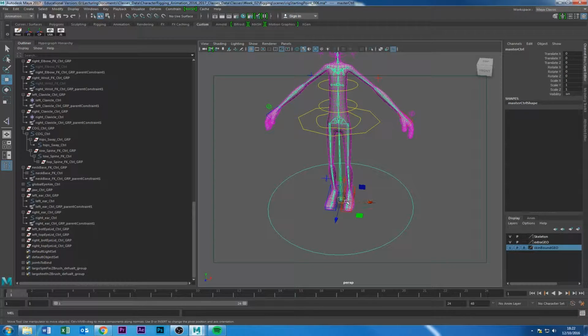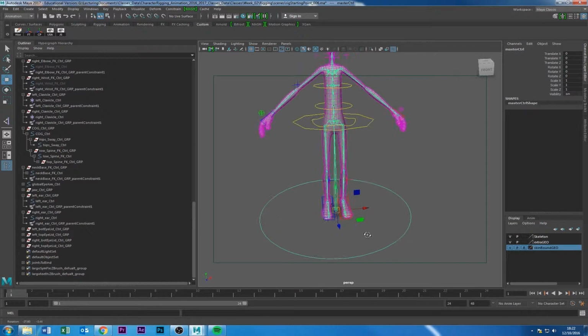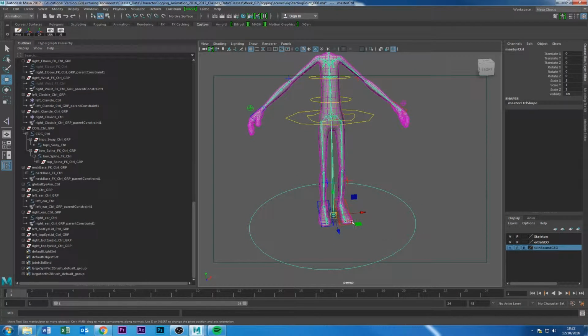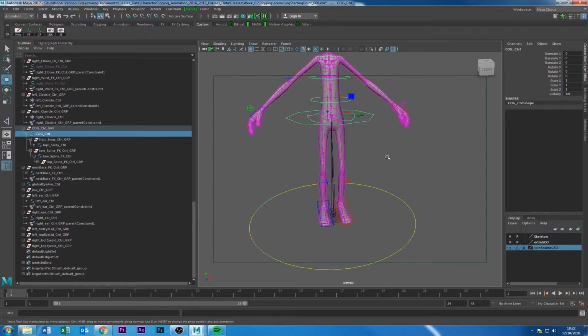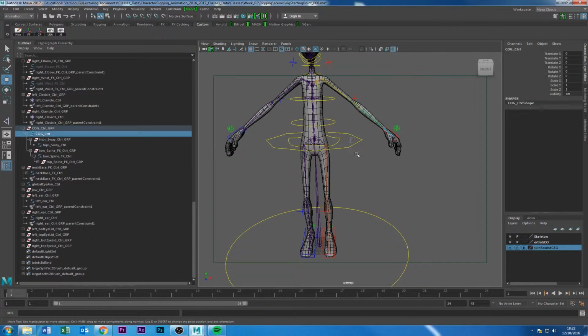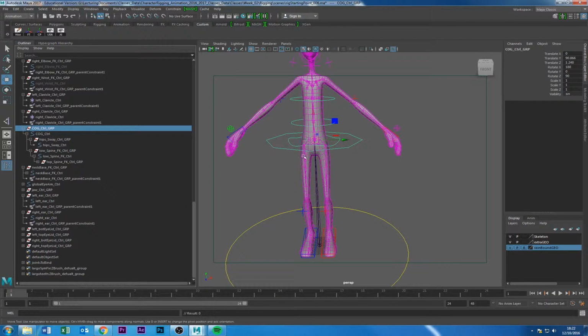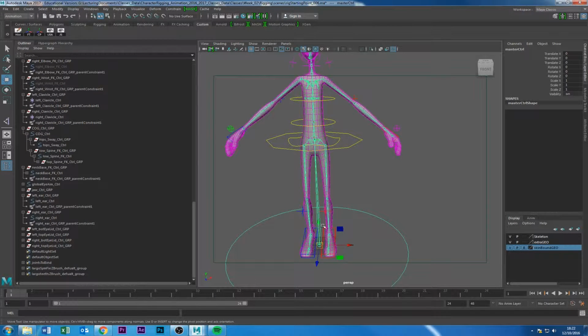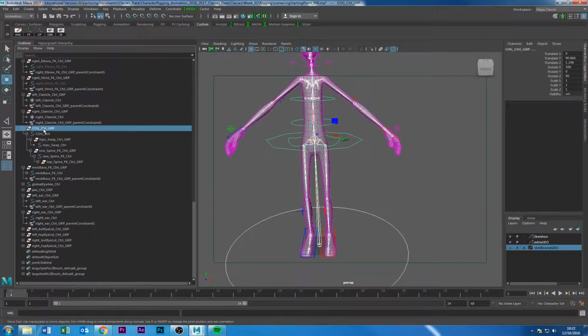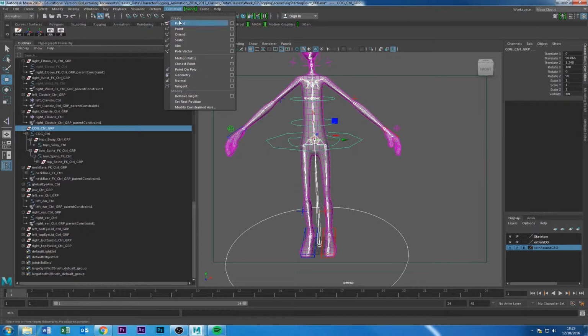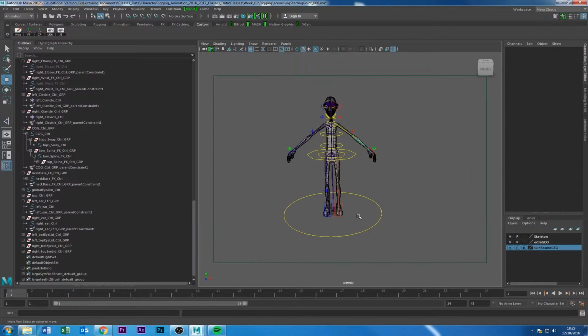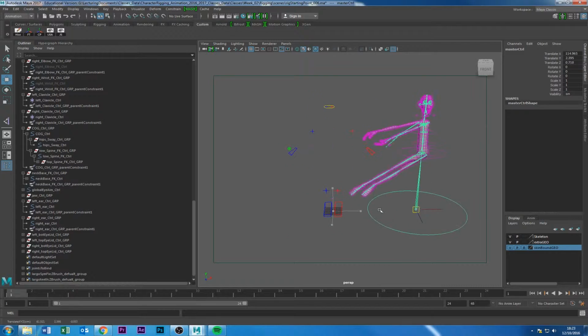You can parent constraint it if you want to, but I think it should do the same if we just parent it under. At the moment, obviously, when we do that, nothing happens because it's only taking the joint, but it's not taking the rest. So what we have to do now is create a parent constraint between the group, not the actual control, but the group, and this control. So we take the master control, select the group and constrain it. We say parent constraint. So now when we select this, it comes along.